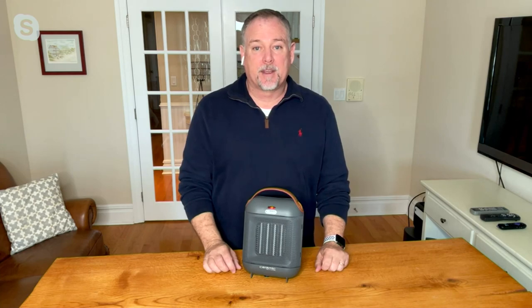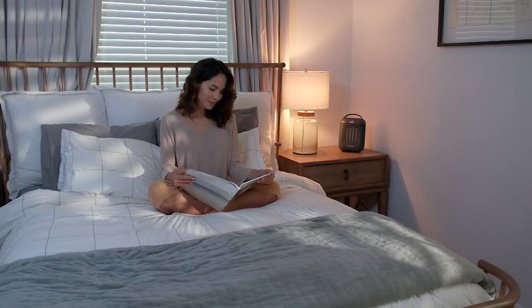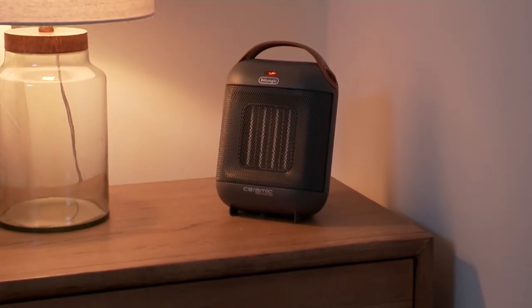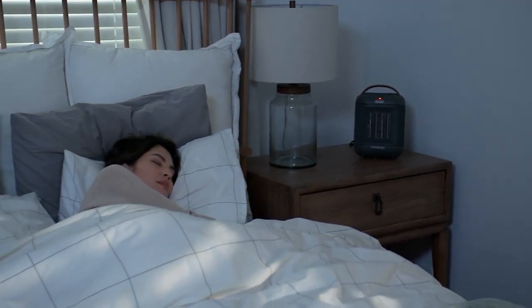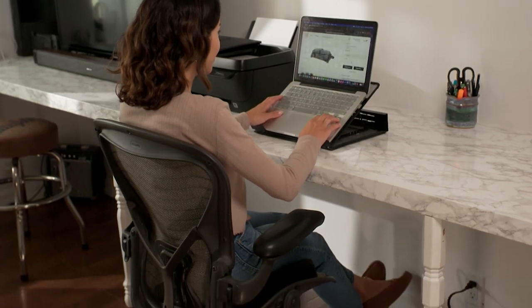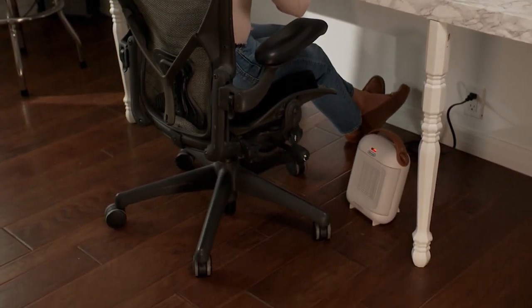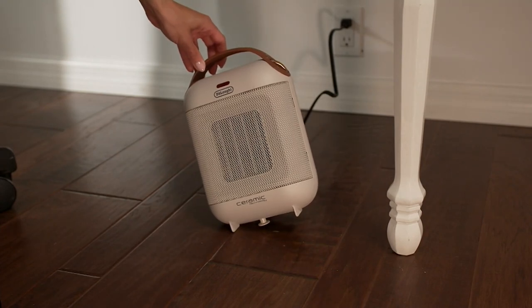Well, DeLonghi, again, is a brand name that I don't know how many people here in America know, but we have sister networks over in the UK, in Germany. DeLonghi is a European manufacturer that over there everybody knows, because that's probably the name on their microwave or their refrigerator. It's definitely the name on their portable air conditioner, and they just make great stuff for the home.